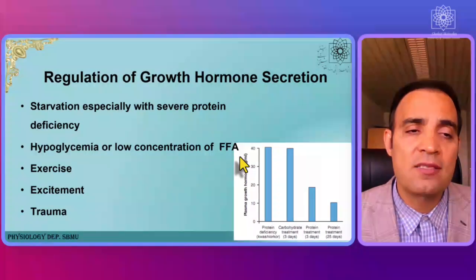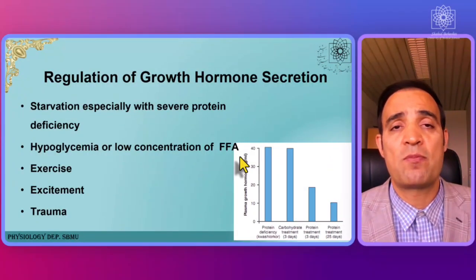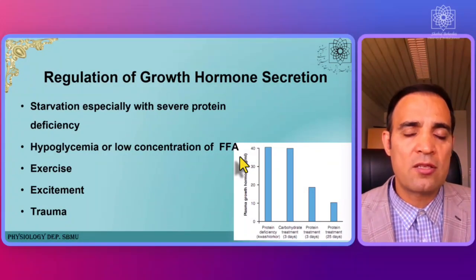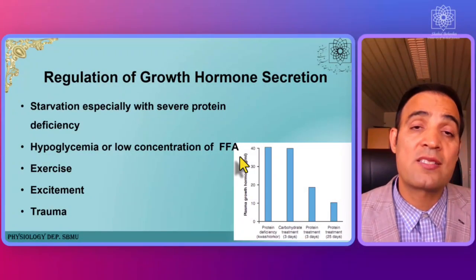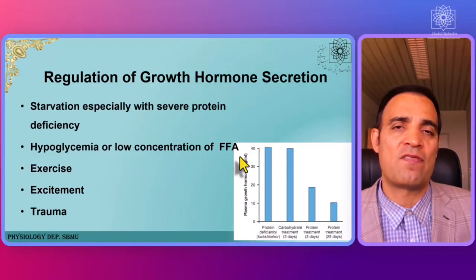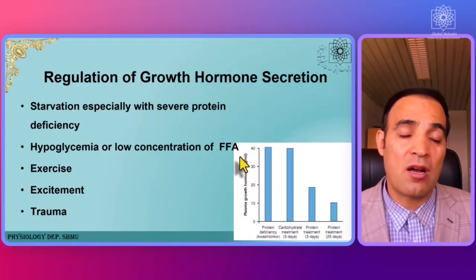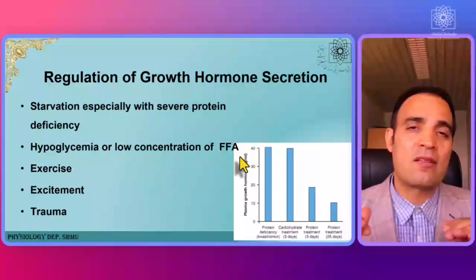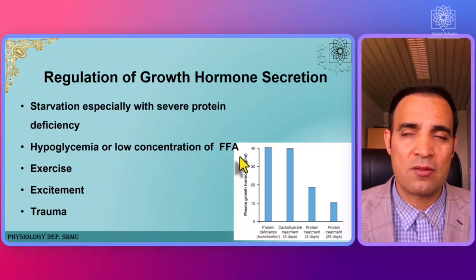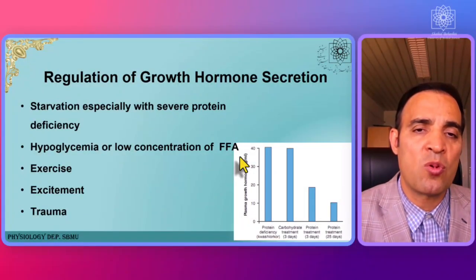Another factor is exercise. You know that exercise is a stimulant for growth hormone. Those who have a regular exercise have a healthier growth hormone secretion. Trauma is a stimulant for the growth hormone. Excitement. Therefore, it shows that those who have a normal active life with high level of excitement, sometimes, for example, controlled traumas, they have restricted calorie intake, not to the stage that we categorize them as food deficiency, but restricted one, have better growth hormone release.